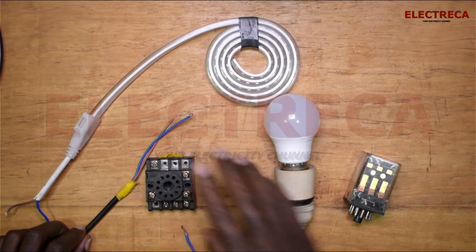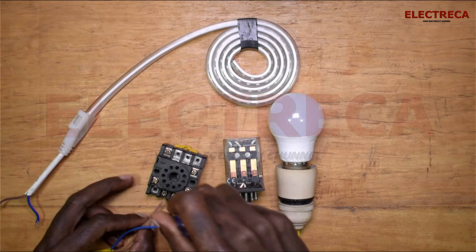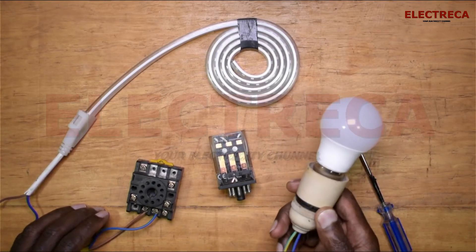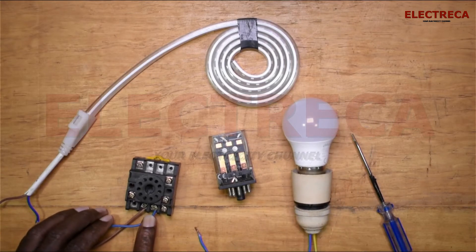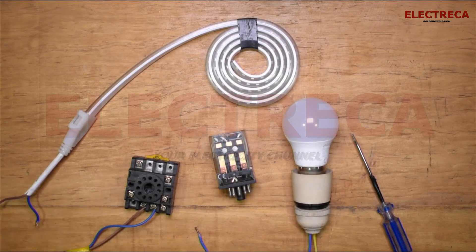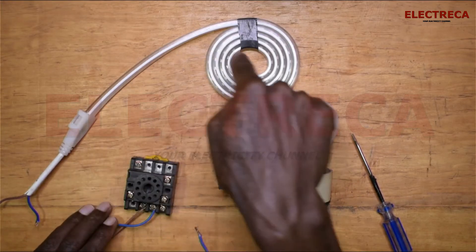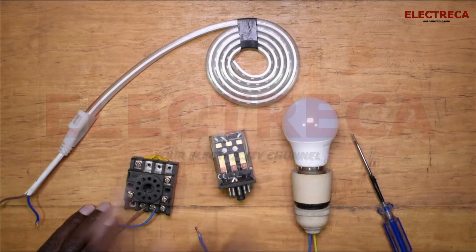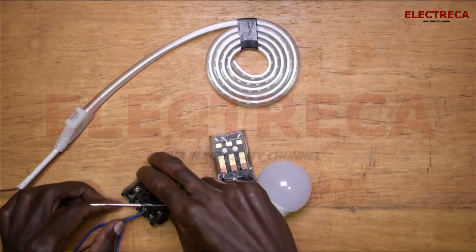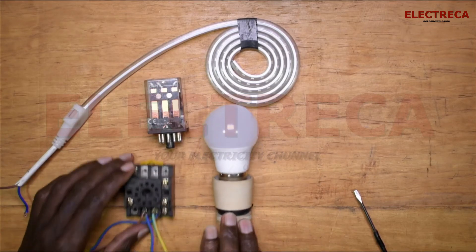Now what we are going to do on this relay — the supply is terminals 11 and 1. So we're going to connect our supply here. Our supply is done. The other thing is we just need to connect this bulb directly to the terminal. If you're incorporating this in an installation, you don't need to put this bulb here — of course an installation already has bulbs. What you need is the same supply to supply this relay, so that in case power goes, the LED or DC emergency bulb is turned on. So let us connect our bulb. We've connected the bulb across the terminals of this relay.